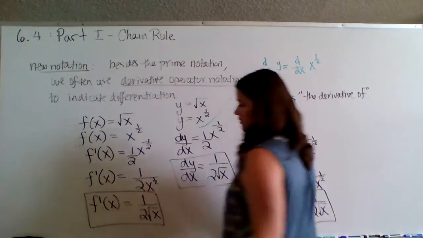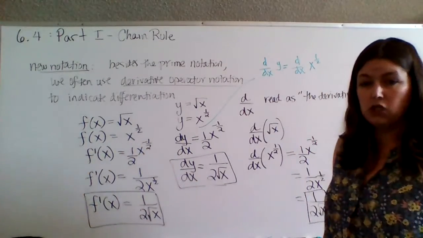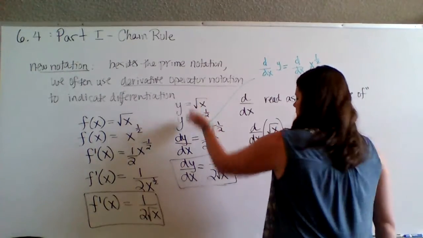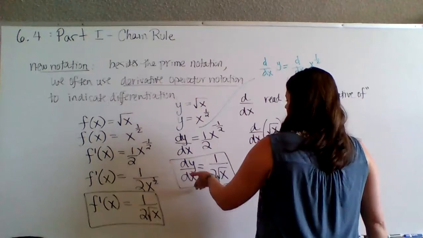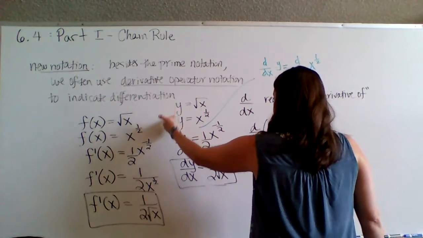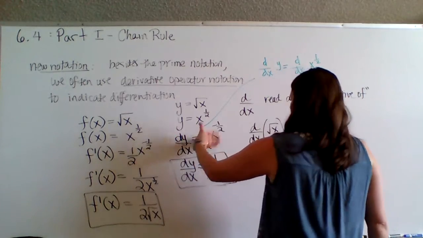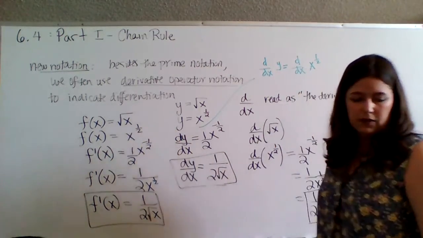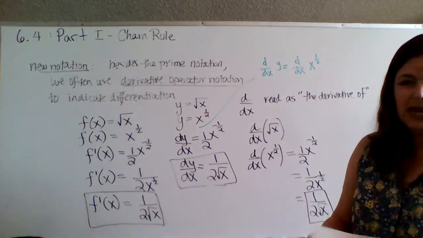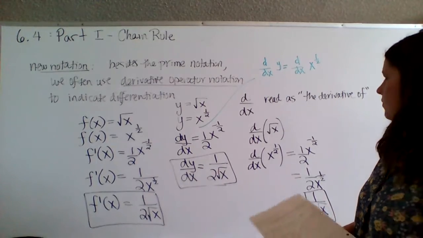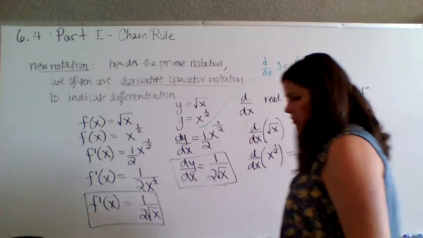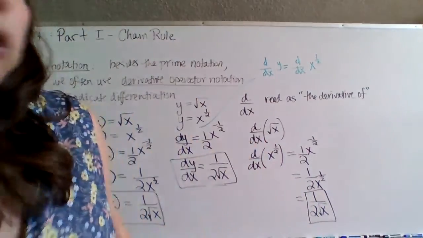That's what you're going to feel most comfortable with from section 6.2 anyways. And then if they want you to use the operator notation, but you have something defined on the left, then it's the derivative of that letter with respect to x, and then you start taking the derivative on the other side. Okay? So we had to talk about notation before we even got to chain rule. So there's kind of the stuff on notation, and now let's talk about the chain rule.